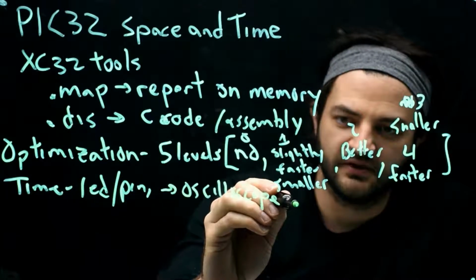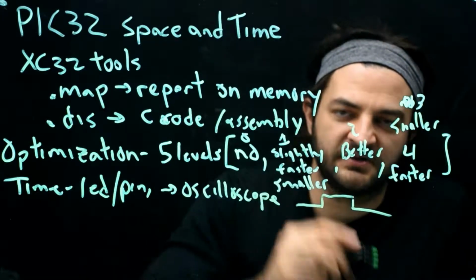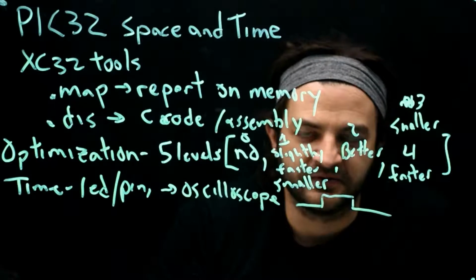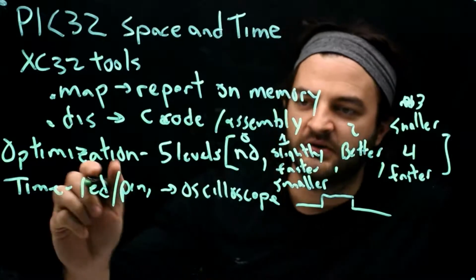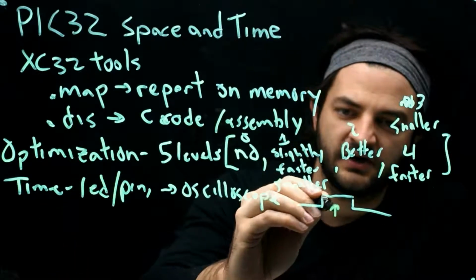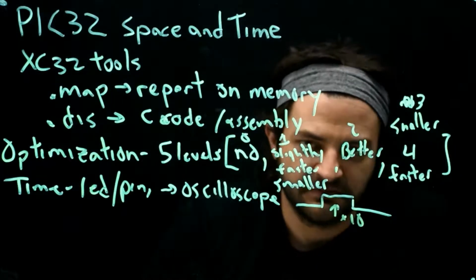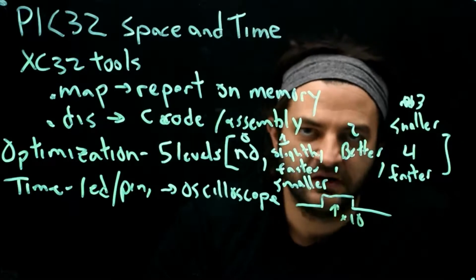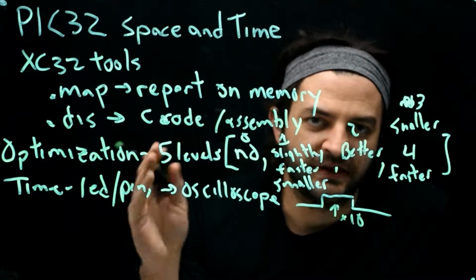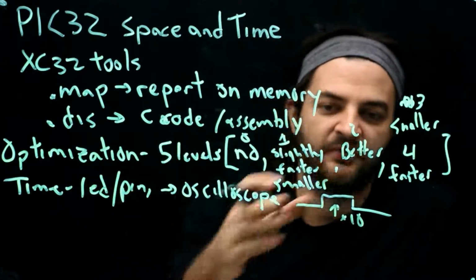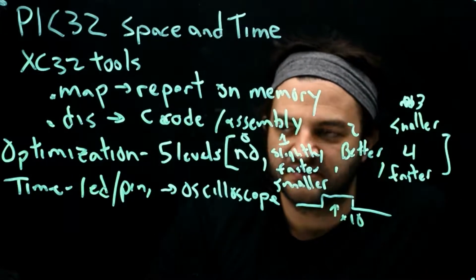But the oscilloscope would show a voltage that goes from 0, and then it goes high, and that's when our function runs, and then it goes low. And then we just need to know how much time it took. So this is why sometimes it's helpful to have an oscilloscope, because maybe we see literally how long it takes. A lot of times, though, what we would do is we would have our code run, say, 10 times in here, because we might have a piece of code that runs very fast, maybe microseconds worth of code, and that's still pretty hard to time even with an oscilloscope. So we might have our pin go high, then in a loop we might have our code that we're trying to time run 10 times before the pin goes low. We would take that time and divide by 10. Okay, so that's one way to measure how long things take.